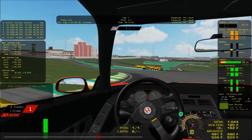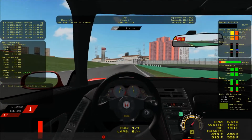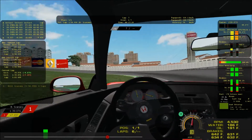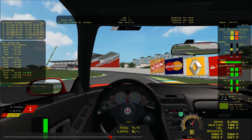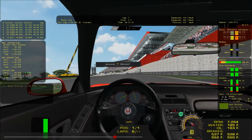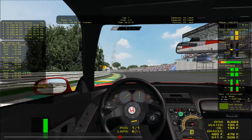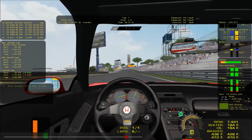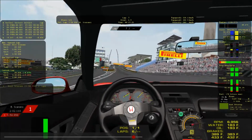What I mean by that is when the car does start to break free, it seems like you have to use the steering and the throttle just as much as each other in unison to arrest that slide, or at the very least maintain the forward momentum through that slide. Not like a lot of other cars where they're either very throttle or very steering angle dependent. This one is a symbiotic relationship between the throttle and the steering input.